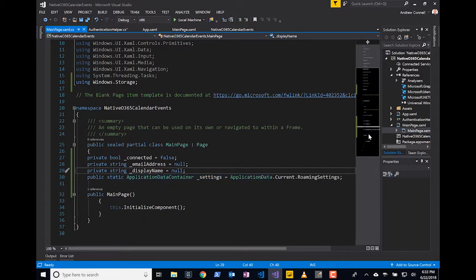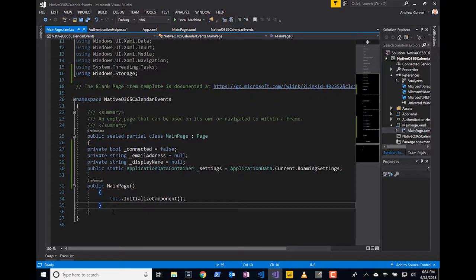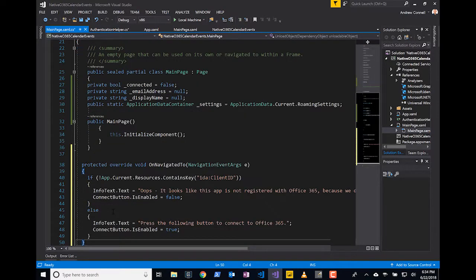Now the first thing we're going to want to do inside of this application is define or override a method here called OnNavigatedTo. What this is going to do for us is give us the ability to get access to when the view actually loads. We want to get a handle to it to make a couple changes to it once it actually loads up.